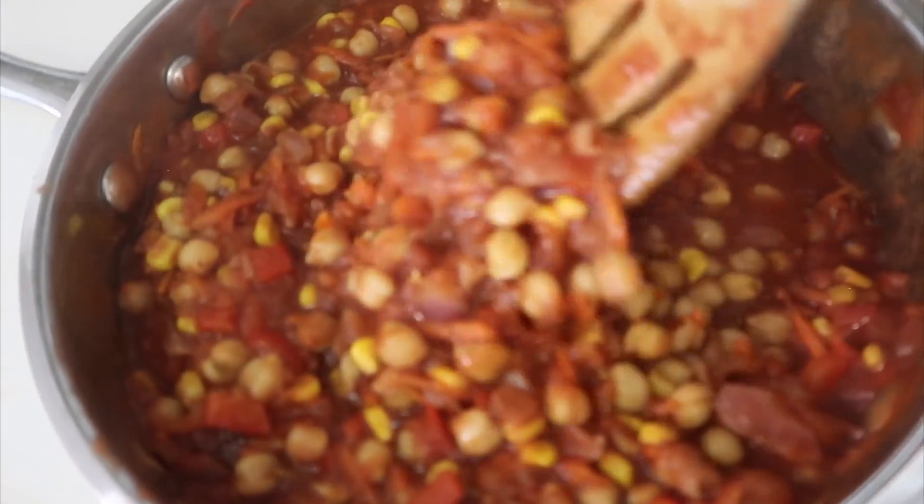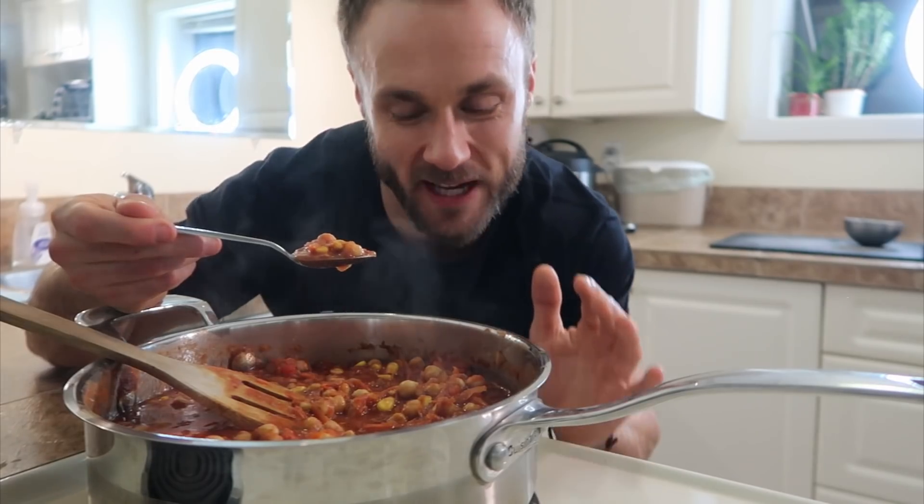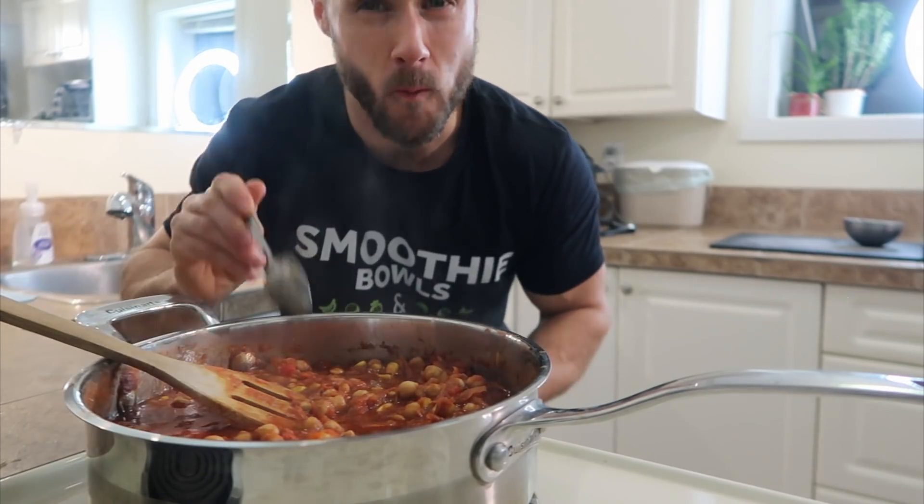Let's check on the dish — it's simmering and looks really good. Excuse the awkward angles; I do the best I can with the kitchen I have. Let me give it a taste. It's good, but I want to show you a little trick: when cooking with a lot of tomatoes, especially canned, the dish can come out acidic and overpower those warming flavors. I found a technique to combat that — toss in just half a teaspoon to a teaspoon of baking soda and mix it around. It totally neutralizes the acidity. Baking soda is a strong base, so it only makes sense — it even bubbles when you do it.